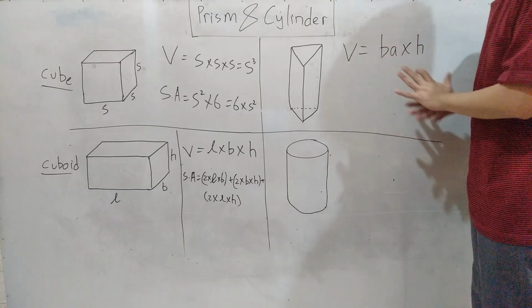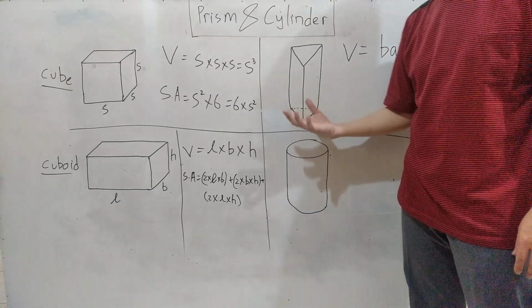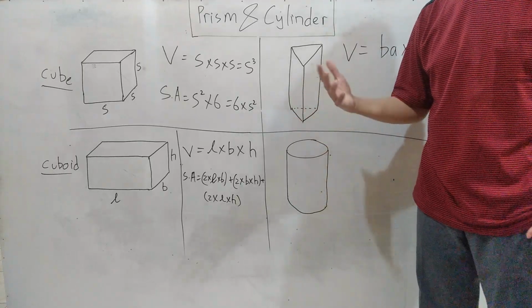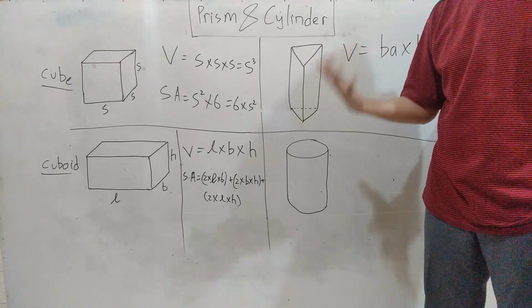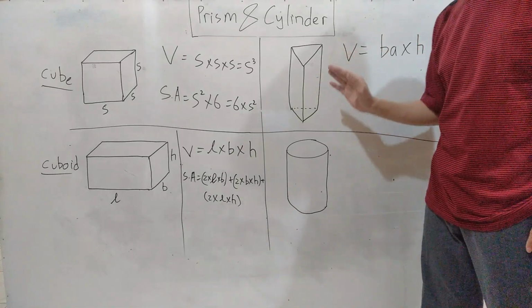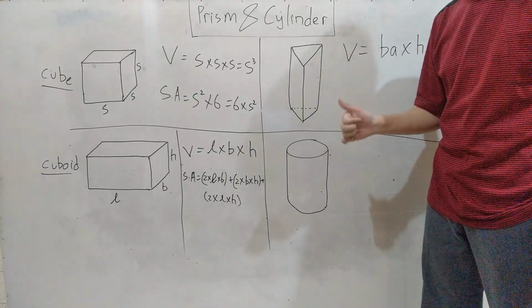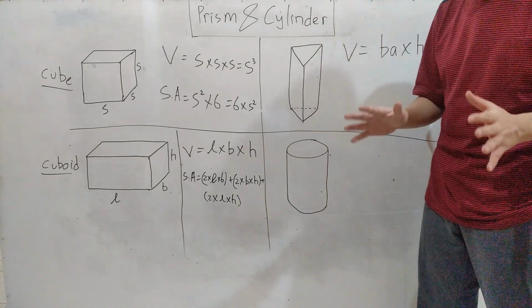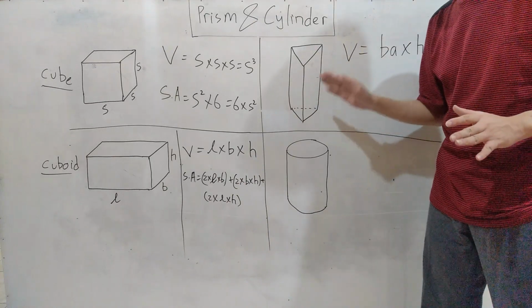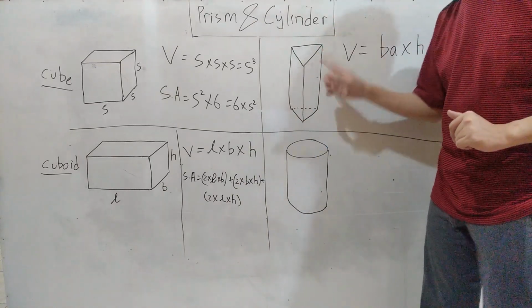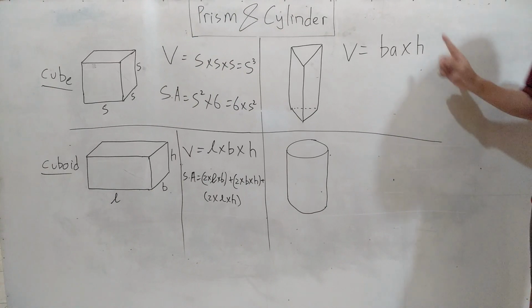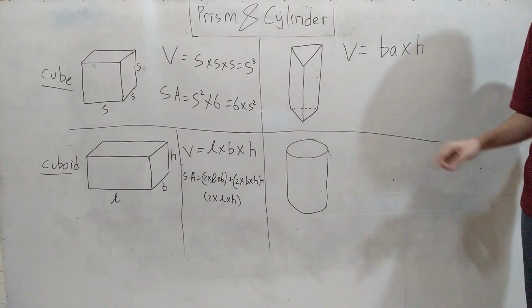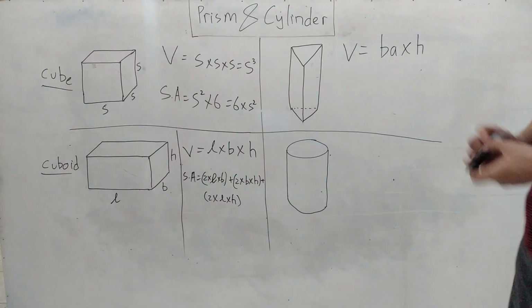In this case, why we don't have any specific formula for the volume is because the base does not stop at a triangle. You have learned about polygons, right? As long as it is a polygon, it can be a quadrilateral, pentagon, hexagon, heptagon, octagon, as many sides as needed. So as long as it is a polygon at the base and a polygon at the top, you will use the same base area times height to get the volume. That's about the volume. So how about the surface area of the prism?